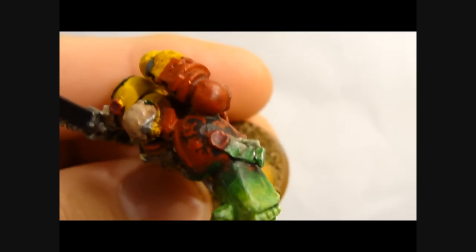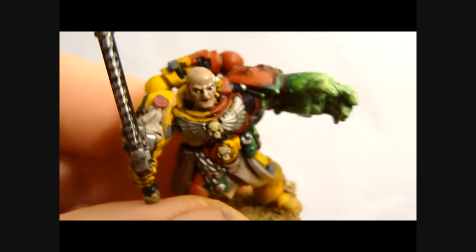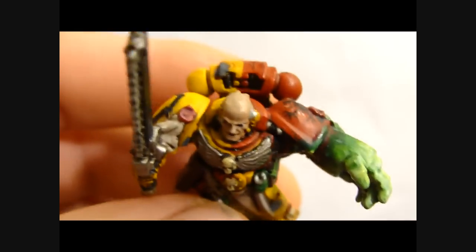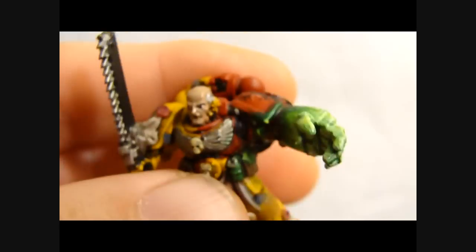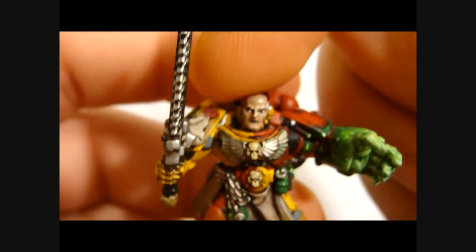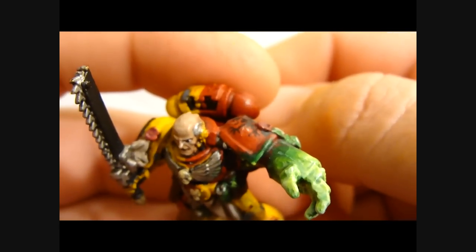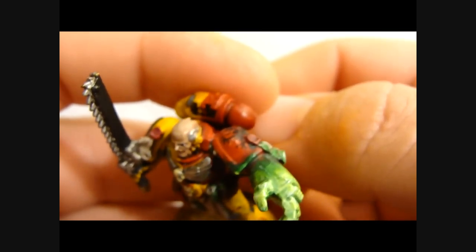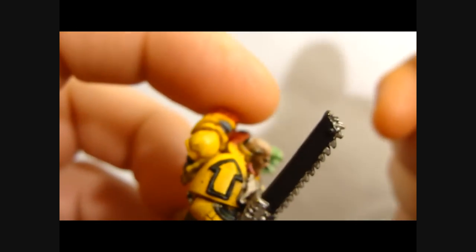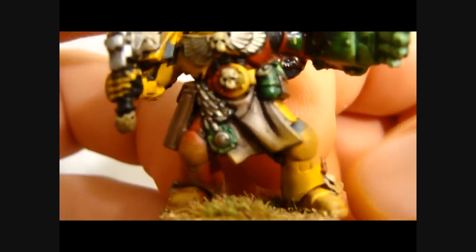You'll notice that on the shoulder pad, the red is where the Howling Griffon logo is. The reason I do that is because I made a conscious choice that wherever there's going to be a spot for the Howling Griffon logo is where I'm going to paint red. So sometimes, if you look at some of the other models in my army, you'll notice that the side that's red is yellow, and the side that's yellow is red. That's because whenever this shoulder pad has detail on it, like studs or a symbol, I will paint this side yellow and do red on this side if this side's open, and that will allow me to do the red chapter symbol. Sometimes it'll be a knee pad that gets it, sometimes it'll be other things.